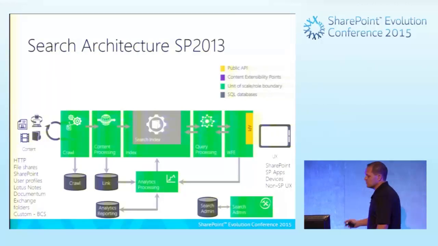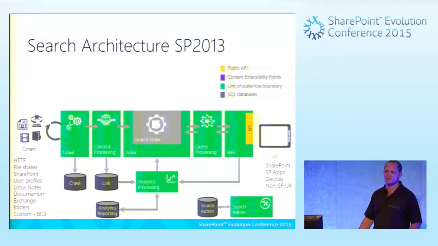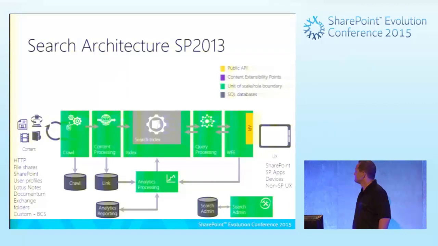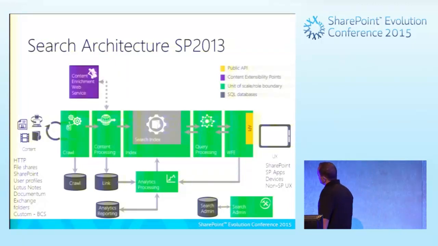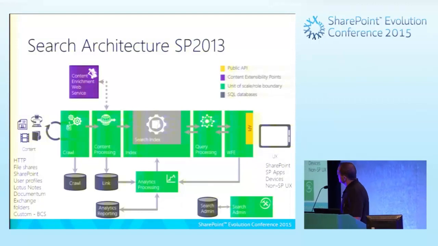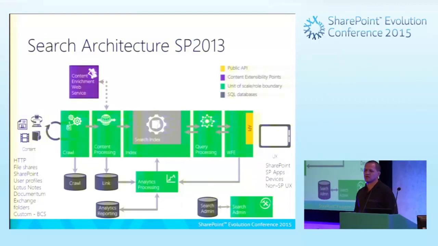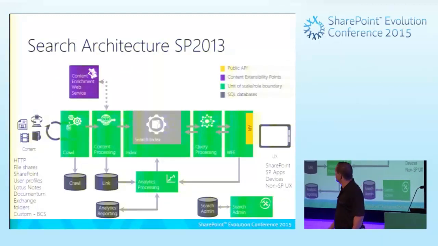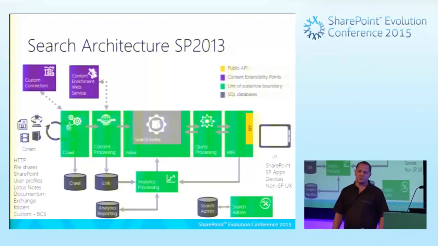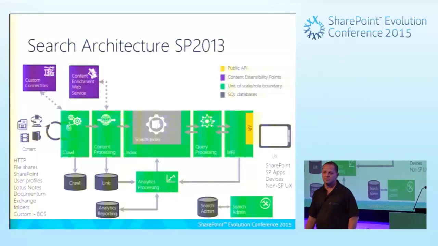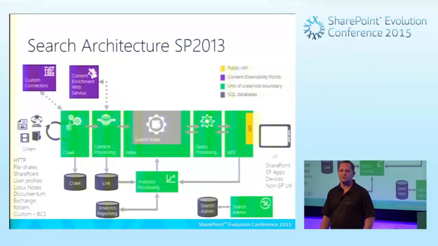And that's why you'll see later we'll talk about replicas and we'll talk about partitions, and we start going into a few new terminology that some of you may not have heard of yet. Some additional extensibility areas include the content enrichment web service. That's an extensibility point, so you can customize against that. You've also got custom connectors that you could build. Don't worry, the slides will be available to you, so if you want to see a little bit more on it, I have got a whole write-up in the notes as well, so you can go through that.